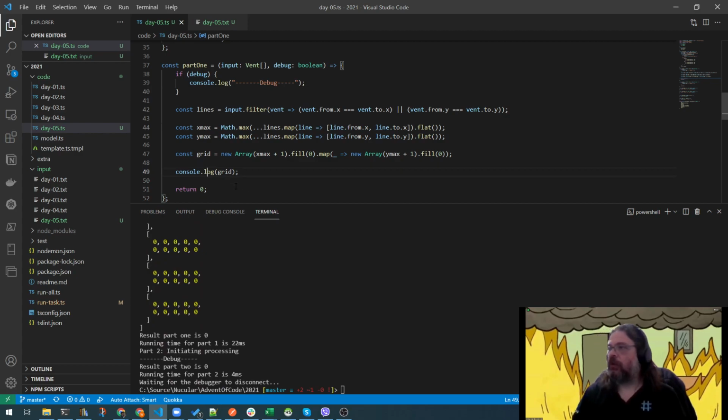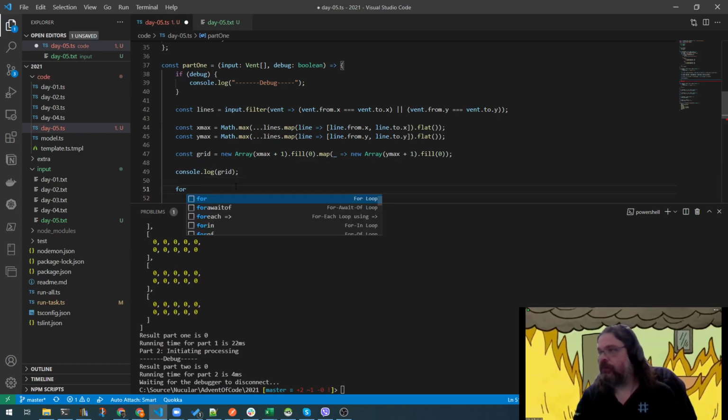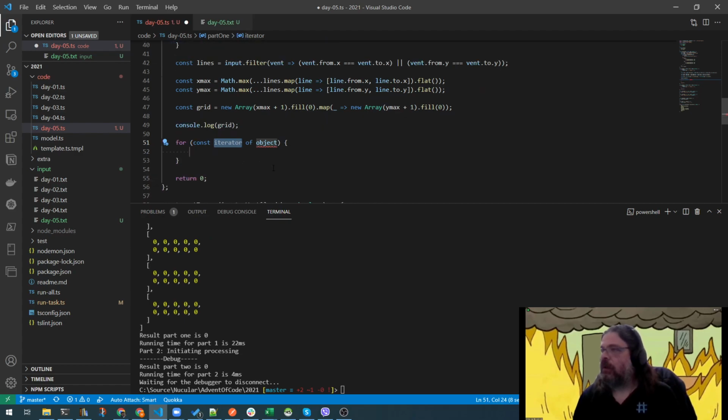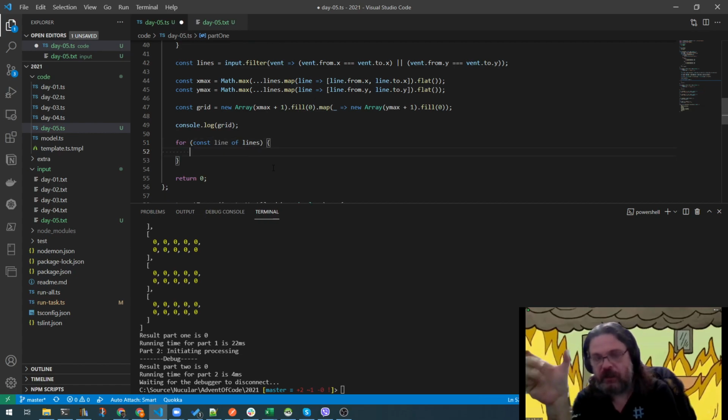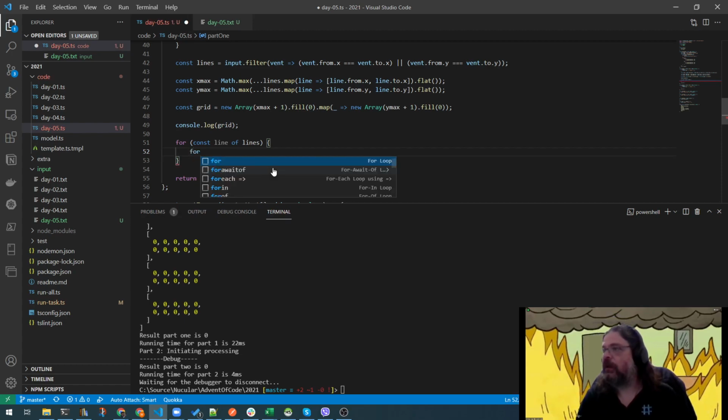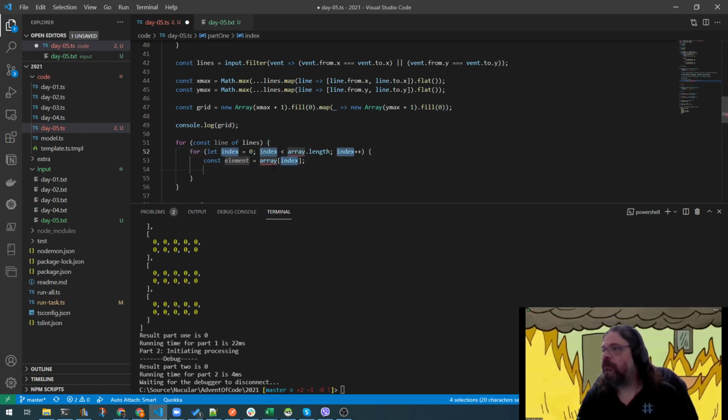And now we're gonna run a for loop across the lines. And since we know that either the x's are equal or the y's are equal, I can do something like this.